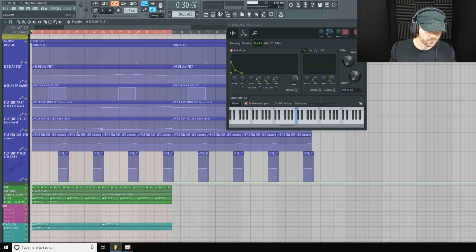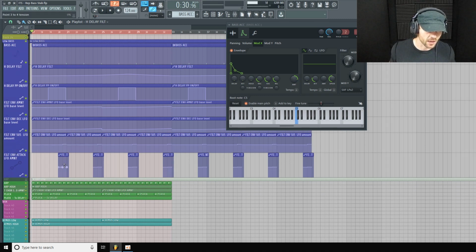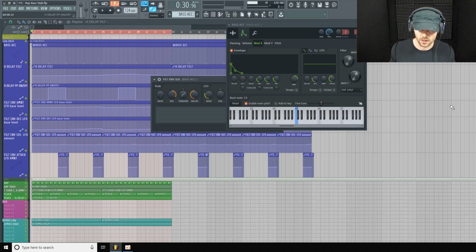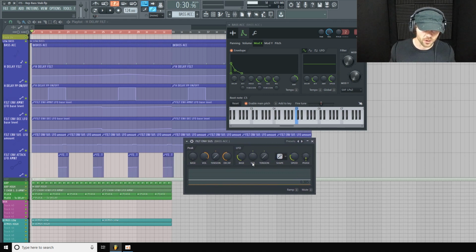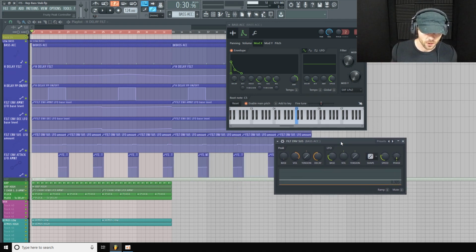And then I did some work with the sustain and the attack as well. So let's have a look at the sustain. Again, another LFO, and this one isn't on all the time. This one I'm turning on and off. So again, it's another random waveform here on the LFO with a fairly fast speed. And all the speeds are slightly different. Some are in sync and some are not in sync.